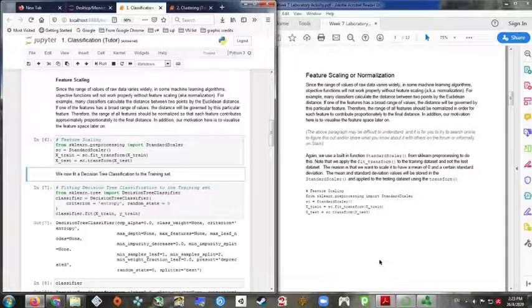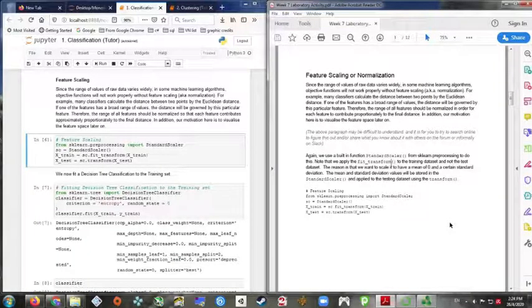Therefore, the range of all features should be normalized in order for each feature to contribute proportionately to the final distance. In addition, our motivation here is to visualize the feature space later on. The above paragraph may be difficult to understand, and it is for you to try to search online to figure this out, or to share with us what you know about it through the forum or informally through Slack.